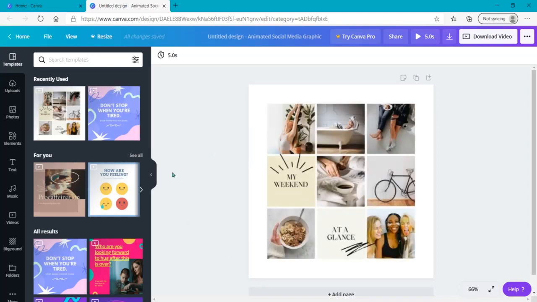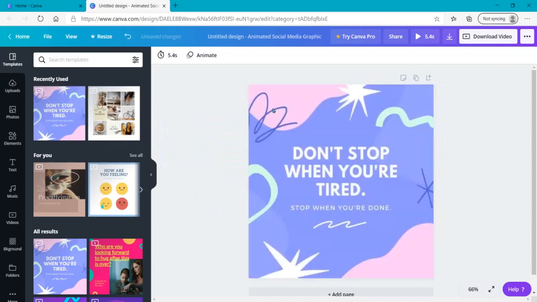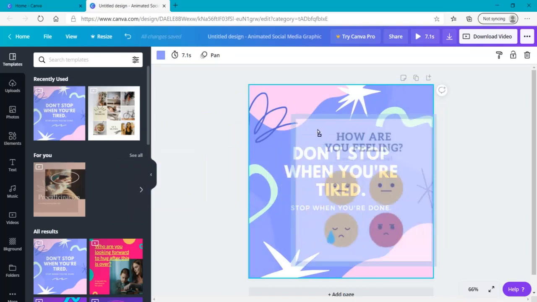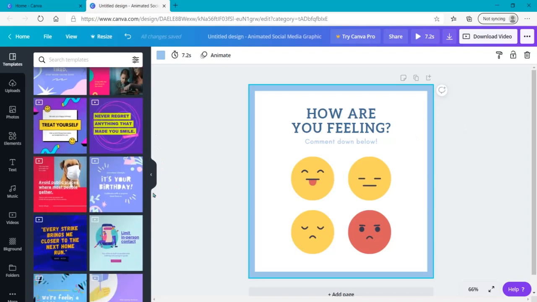Okay, so again, we can look at what the templates show for a layout. This one has a lot of images and a bit of text. This one has a lot of elements and stickers and also a bit of text. This one has a bit of text and not too many elements.